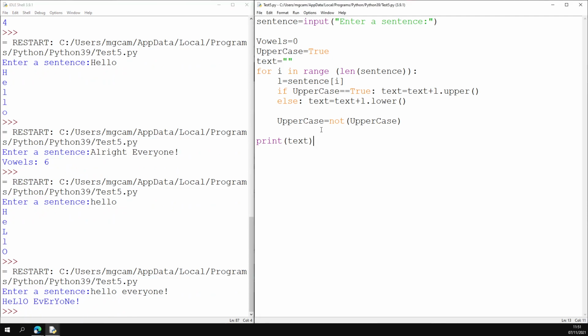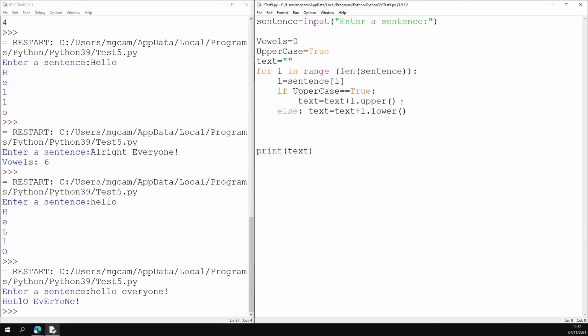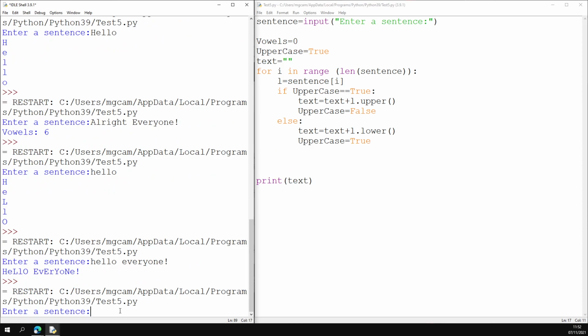Okay, so that's one way of doing it, where you've got a variable. I mean, I could set this to 0 or 1. If this bit confuses you, it basically just flips it, and because it's Boolean, you can flip it. But you could have done if uppercase equals true, or here, like you could have set it up and then put uppercase equals false, and then here we'll set uppercase equals true. So if it is true, we add the upper one and set it to false, and if it's not, we set it to true, and that will do the exact same thing. If you were a little confused as to what I did there, that's another way of doing it. There's lots of ways of doing this one.